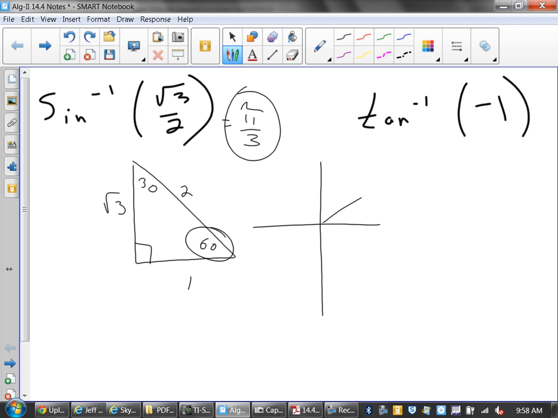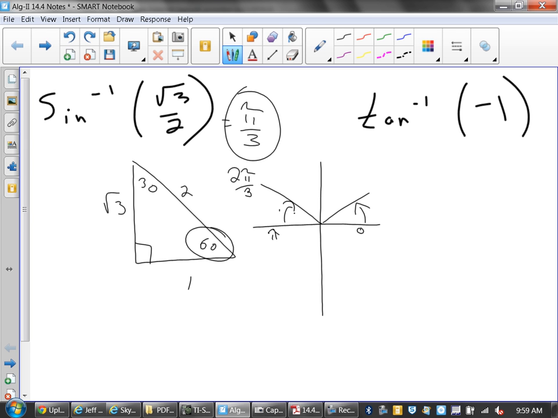So if you had pi over 3 in the first quadrant here, in the second quadrant, what would the other angle be that shared the same sine value? 120. Remember, if this is 0 and this is pi, coming up pi over 3 means that this is at 2 pi over 3. Because it's pi over 3 away from the axis when you found your reference angles. So the two angles that had the sine of root 3 over 2 were pi over 3 and 2 pi over 3. Or if you want to say 120, it's 60. They both work.